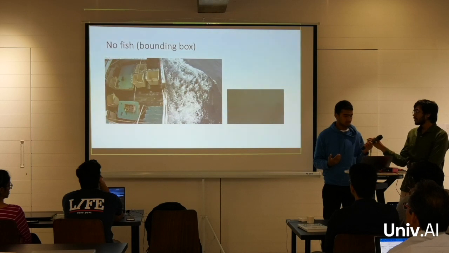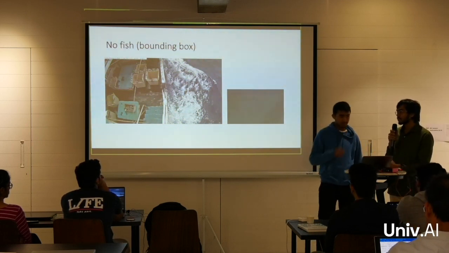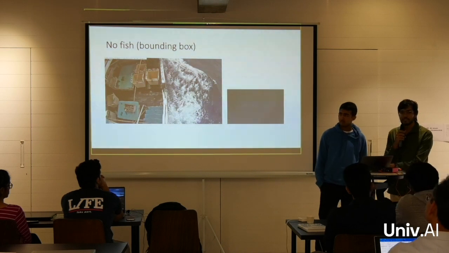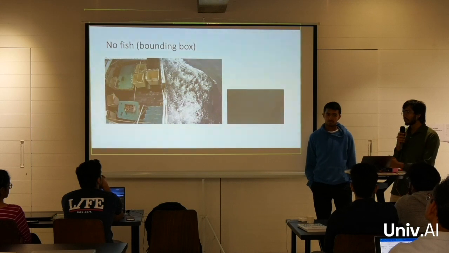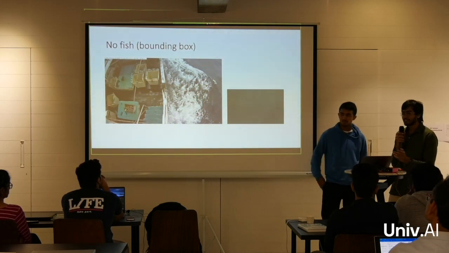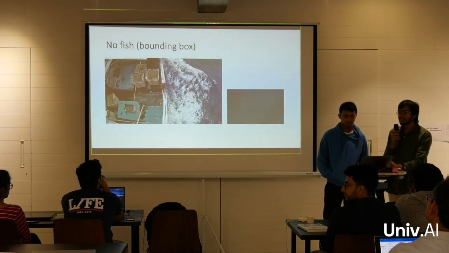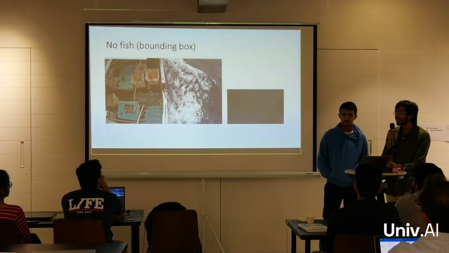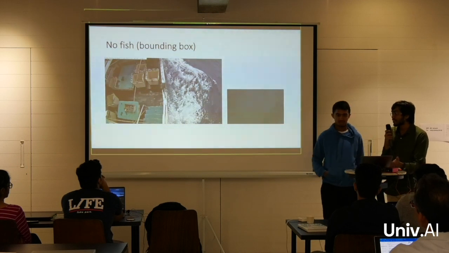In other words, when we saw the data, we also noticed that one of the standard approaches to this problem is to identify all the fish all at once and then draw bounding boxes around them and say, okay, this is this kind of fish and whatnot. But when you do that, you actually end up with a lot of no fish data as well. So as soon as we saw those little JSON boxes for no fish, we thought, what is it displaying? And it turns out nothing. So that's just background noise. So we have to deal with that then.